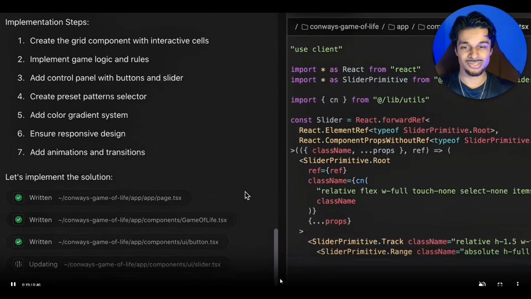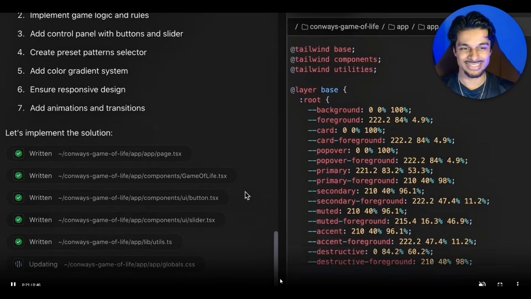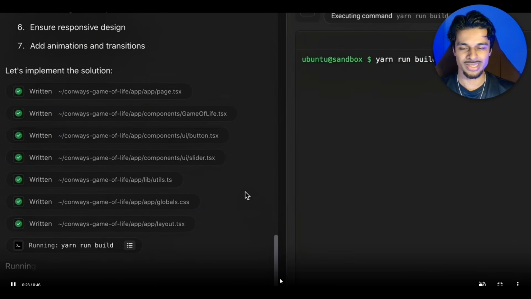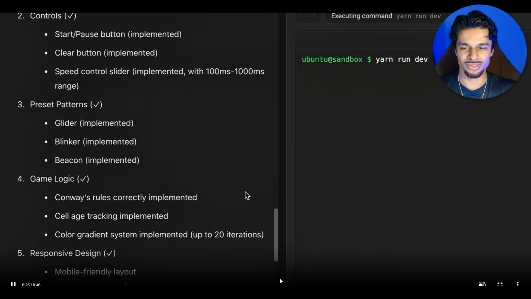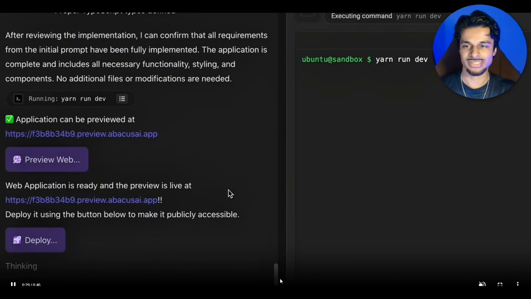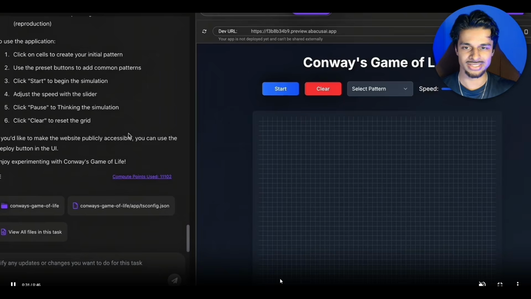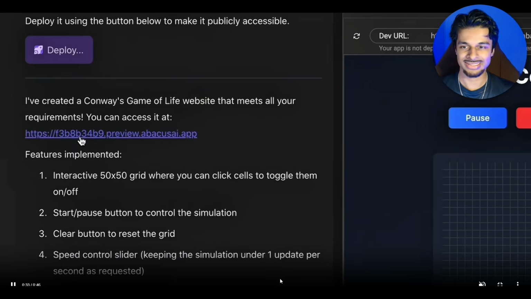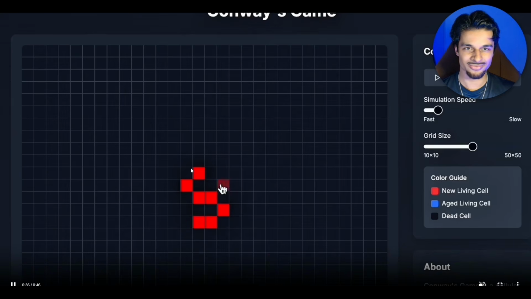And keep in mind, guys, the one thing I really want to stress here is that this is full stack. And if you don't know what full stack means, it's not only the front end. A lot of you guys might have used website generators where it creates the front end, but then you have to attach the back end. You have to do the authentication. You have to host the website, all that. This is full stack. You can see the website is live. This person's playing on it in the example right here.